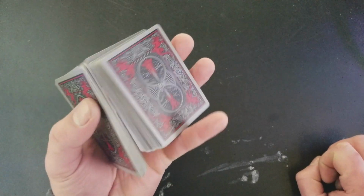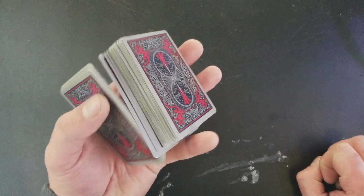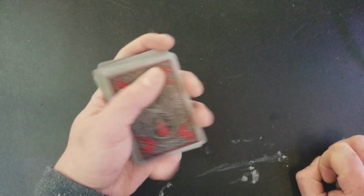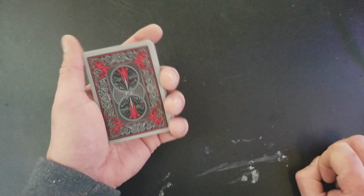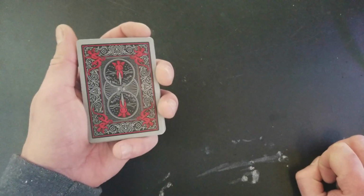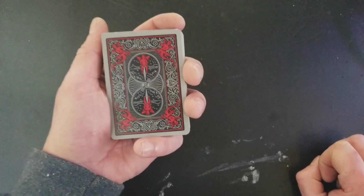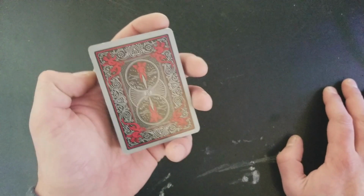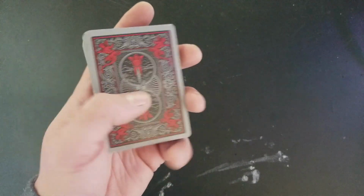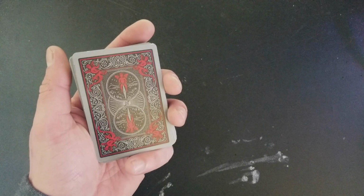If yours doesn't look that good after a week, keep trying. It's really not that tough of a trick. I feel like I had it pretty good after a day or two. So maybe after a week, if you still don't have it, you may want to look at your technique, at what you're doing. I'm not here to give tutorials. I'm here to be your classmate. But as your classmate, I'm here to talk to you about what helped me learn this trick. And again, there's tons of teachers out there, so if you want to go watch a tutorial that really gives you enough in-depth how to do this, I suggest going to do that, so you know what I'm talking about while I'm trying to tell you what helped me.